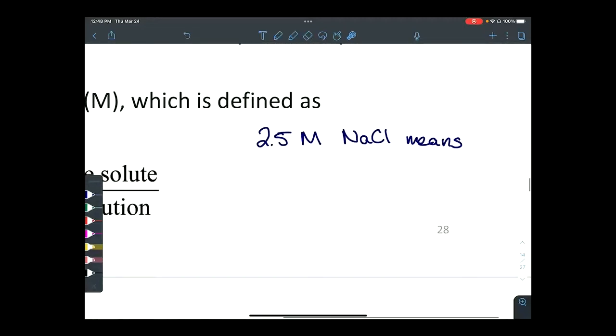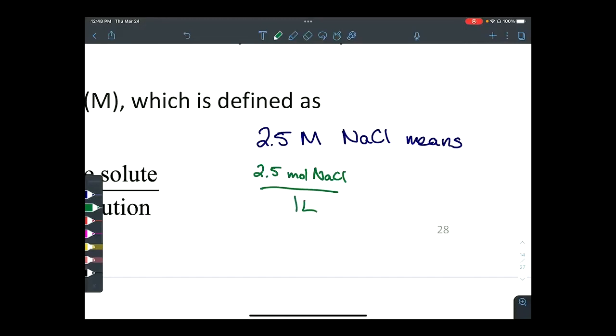For example, if we say 2.5 molarity sodium chloride, we are trying to convey a concentration. In this case, it's 2.5 molarity. Recall what the unit of molarity is: it's moles per liter. So what 2.5 big M means, if you rewrite it, because I always forget what big M means, so I just remind myself that big M means moles per liter, is 2.5 moles of sodium chloride per 1 liter. That's what that means, moles per liter.